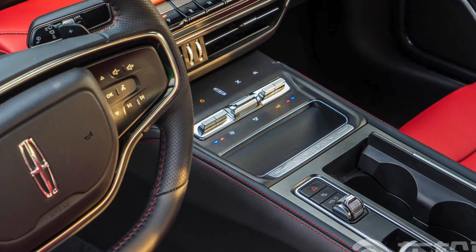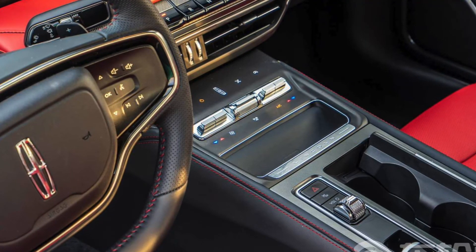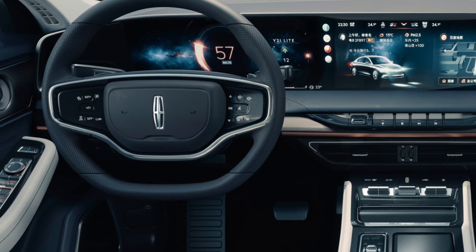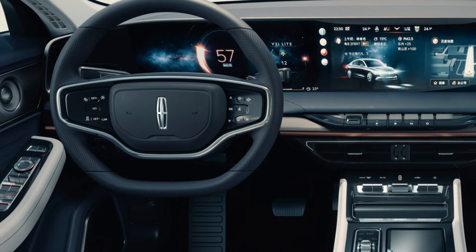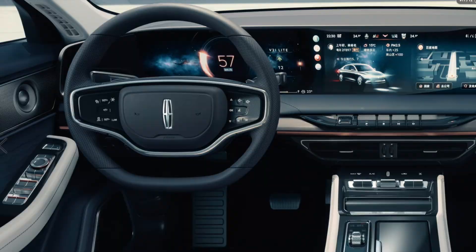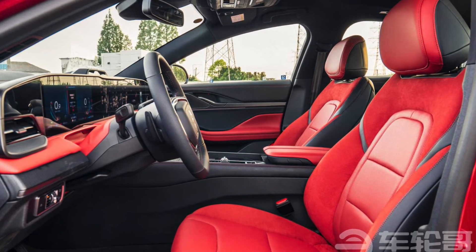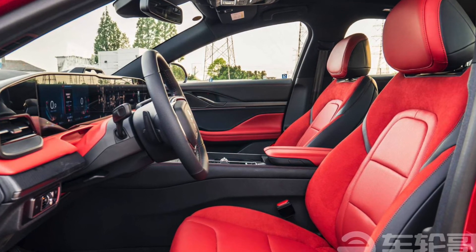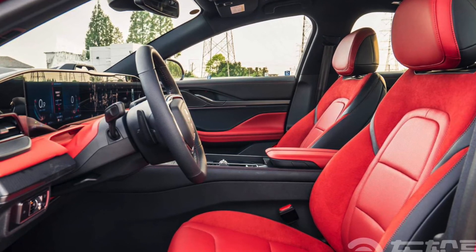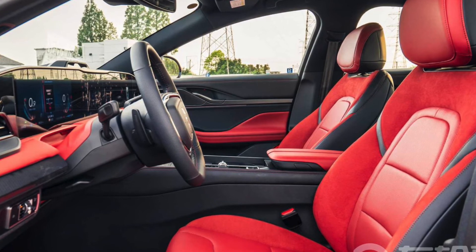I also noticed that the wiper stalk looks identical to my 2019 MKZ, which is pretty cool. The steering wheel looks different — it's definitely not your typical four-spoke design, but it looks good and it's unique to the car's interior. The picture shown here seems to be a sport trim version of the new Lincoln Zephyr. It's comparable to the MKZ with the white and black seats, but these seats look very comfortable — it's a mix of what looks like suede and leather. I really dig this color combo.